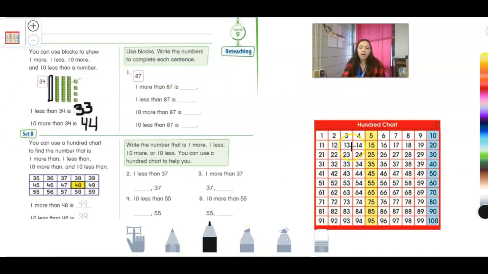It wants us to use blocks or we can use our number chart to find these numbers. It says if I start at the number 87, I'm going to look the number 87 and I'm going to circle it on my hundreds chart. What's one more than 87? Remember one more is always going to be to the right because we're moving on. So one more would be 88. Very good.